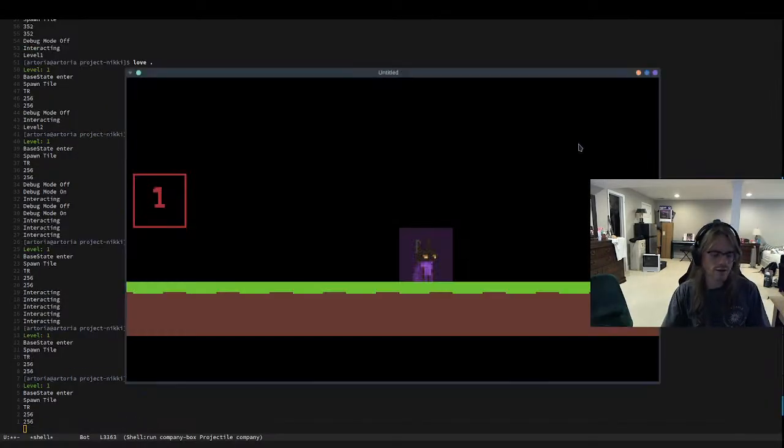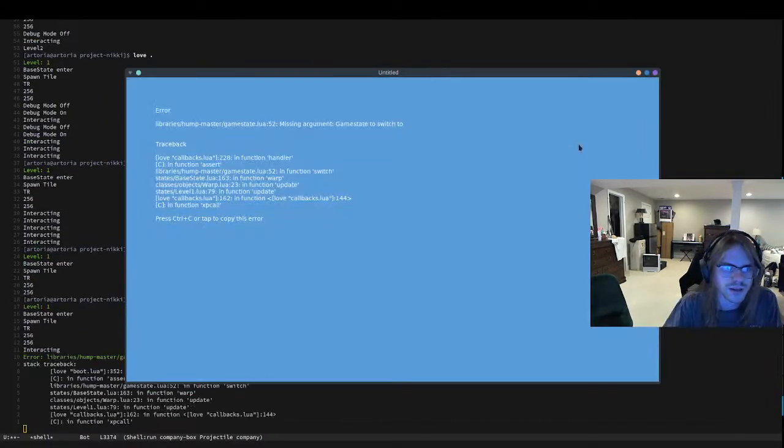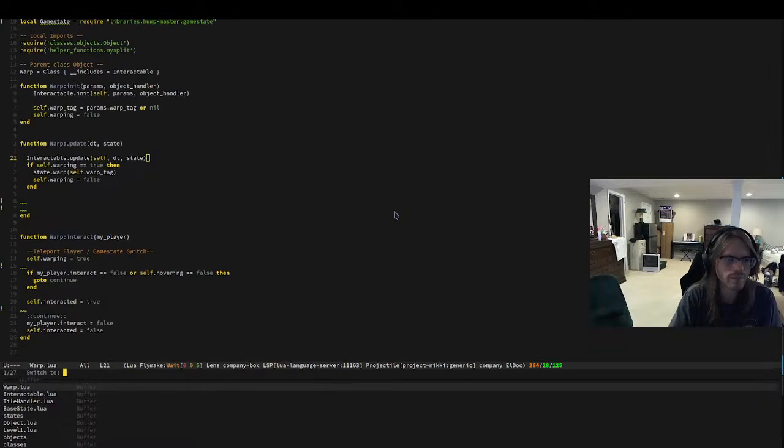Okay, now I should be able to hover over that, and missing argument game state to switch to. Okay, in function warp. So level 1 update, warp in function update line 23 in function warp. Okay.